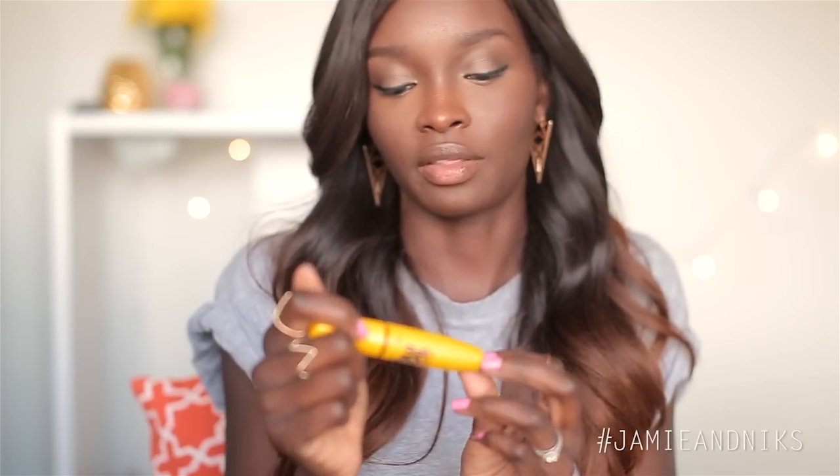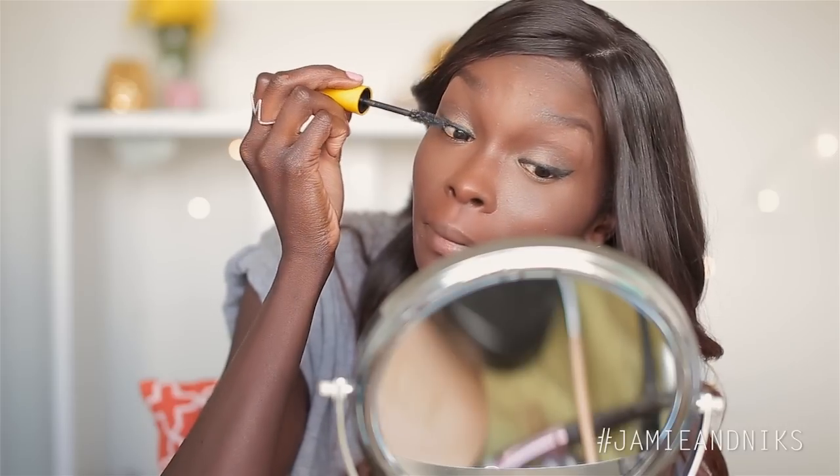And today I'm going to be using the Colossal Volum Mascara by Maybelline. And just apply that on my top and bottom lashes. Got my mascara on and I decided not to use any lashes for this look, so we're just going to move straight onto the lips. I'm going to be using MAC's Double Shot, this really nice nude pink, and it's pretty much finished because I literally use it every day.